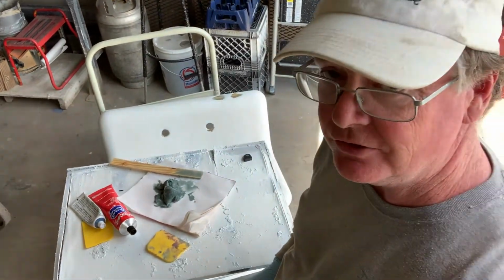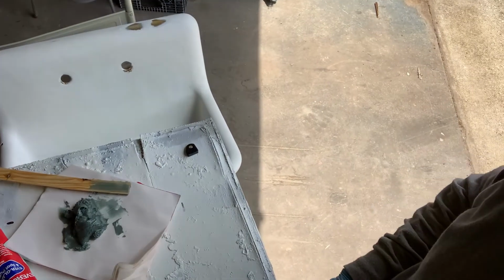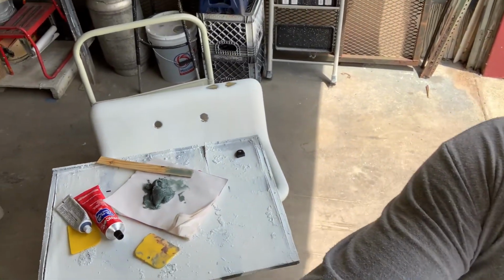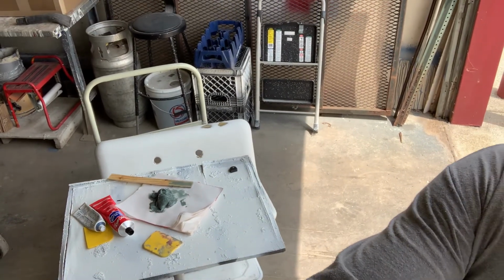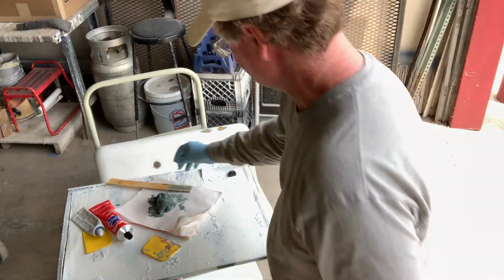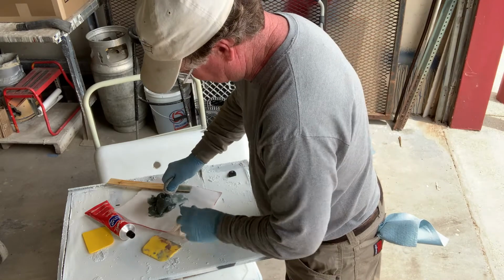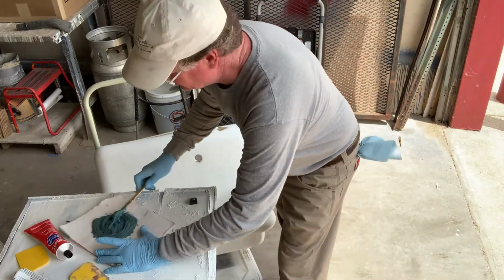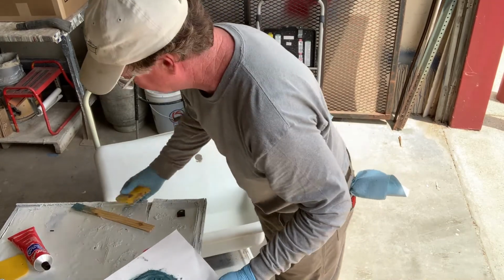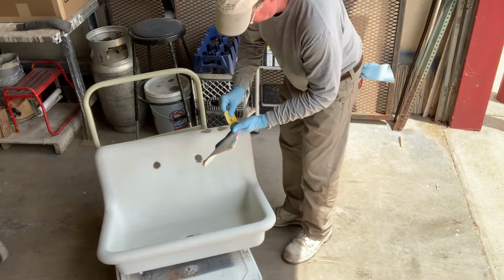Okay, so we are going to take a minute and repair a couple of these chips that are in the sink. For that, we'll be using fiberglass on the large ones, and then we'll use an acrylic filler in the bottom of the sink. So for these larger chips, I'm using a product called DuraGlass. It's a fiberglass filler. So it gets a nice good bond.